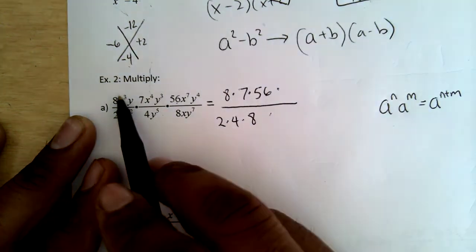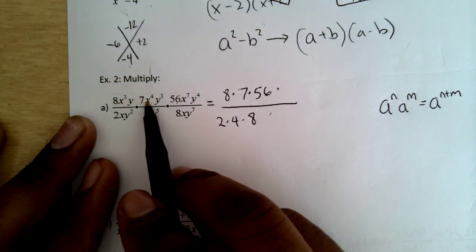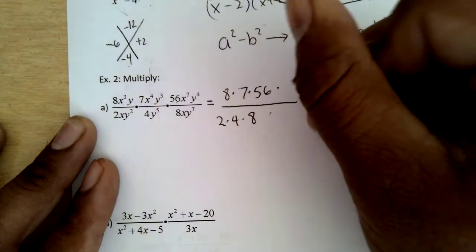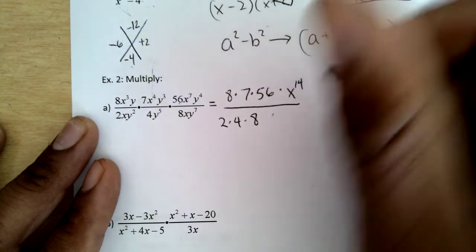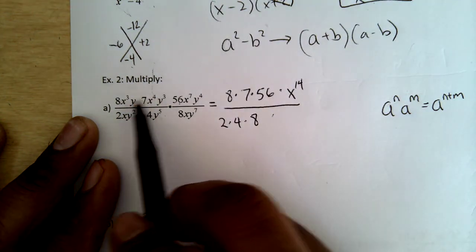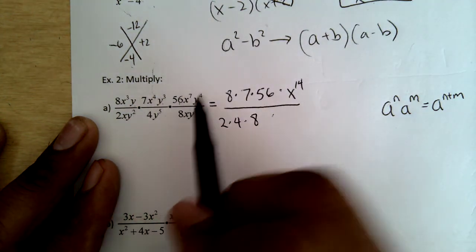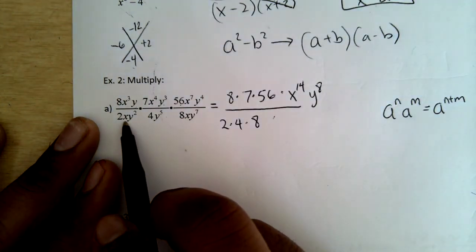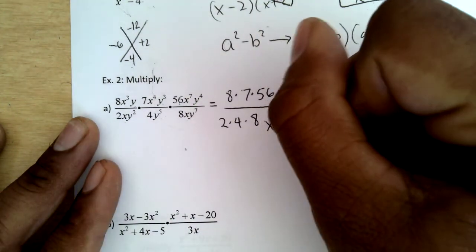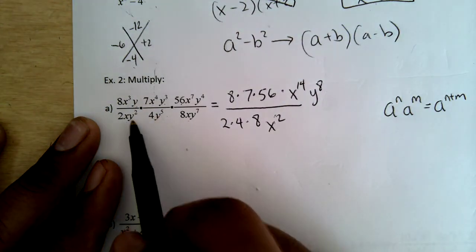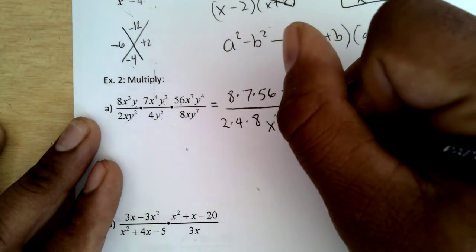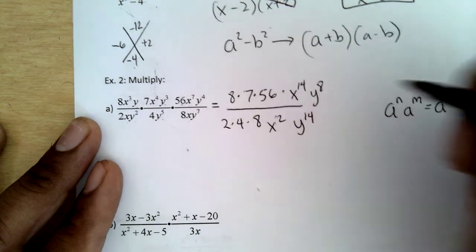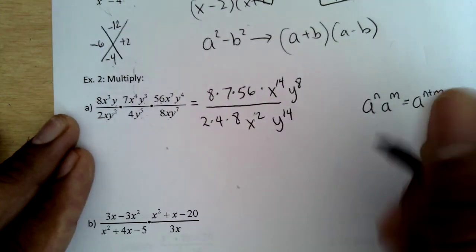All right, let's count up our x's. We got x to the third here. We add up x to the fourth, so that gets us to the 7th. We have another x to the 7th, so that's x to the 14th. All right, y's. We have 1. Now we're at 4. Now we're at 8. So I just added their exponents. 1, 2. And then 2, 7, 14. All right, looking pretty good so far.